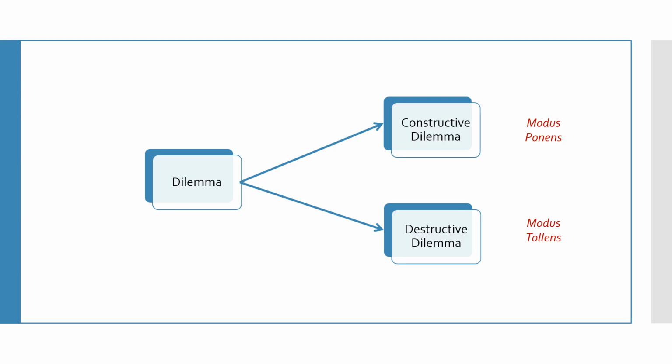So if you keep this in mind, what this means about a dilemma is that to understand our two different types of dilemmas, you need to be very, very clear on understanding the rules of modus ponens and modus tollens. If you don't know those rules, when those are valid or invalid, you're not really going to find yourself in a position to determine the validity or even the type of dilemma that you're talking about.